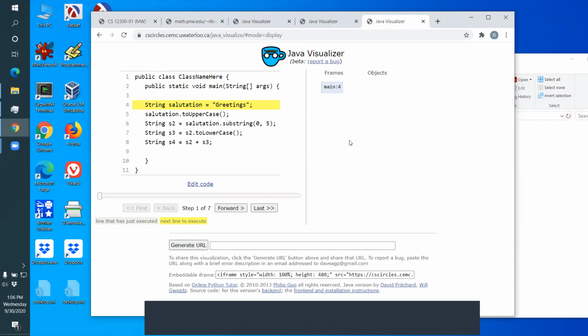Remember, it's going to draw the memory diagram over here. It's going to draw variables on the left, objects on the right, connecting them with arrows. And that's what you have to do on the exam. If it asks for a memory diagram, you're going to draw things like the Java Visualizer does. Variables on the left, objects on the right. So for example, this creates a string variable. See, that's the box. The variable is the box. The string variable is called salutation. And there's a string object, and that variable refers to that object. Now here's the part that's a little bit tricky, the questioning. What does 5 do? You tell me, the way it's written, what does 5 do?